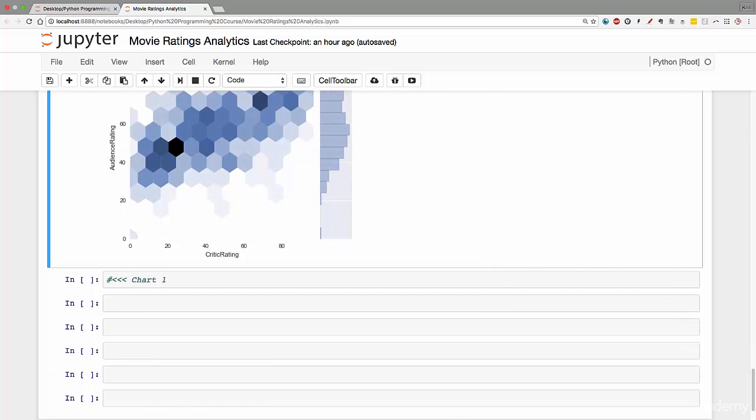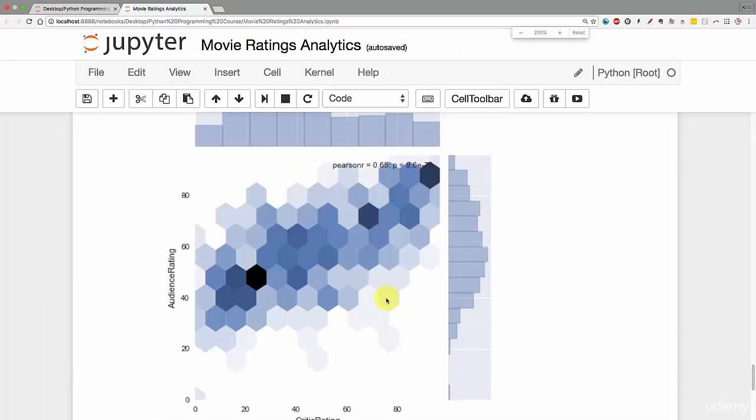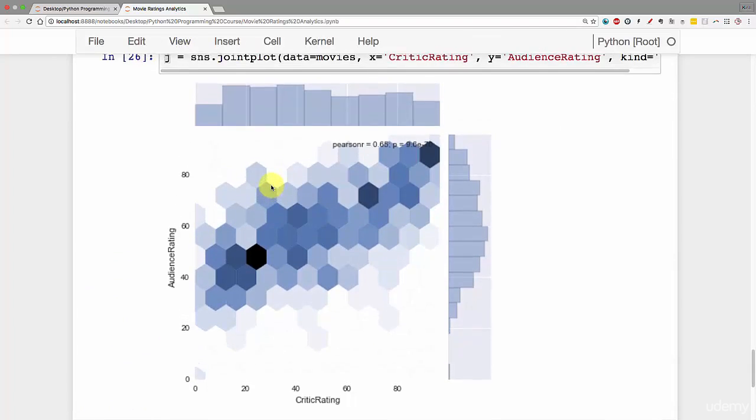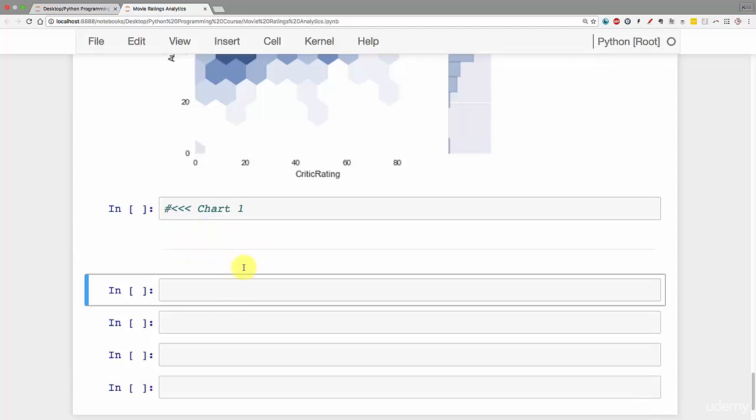Today we're going to continue and we're going to look at histograms. First thing, I'm going to zoom back into Jupyter so we can see a bit better. And to make some space, I'm actually going to remove the header and the toolbar. Okay, so let's proceed with today's tutorial. First, I'm going to change this to markdown by clicking M and then add a line here. So today we're talking about histograms.